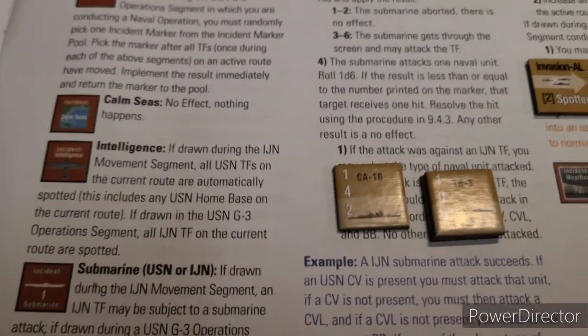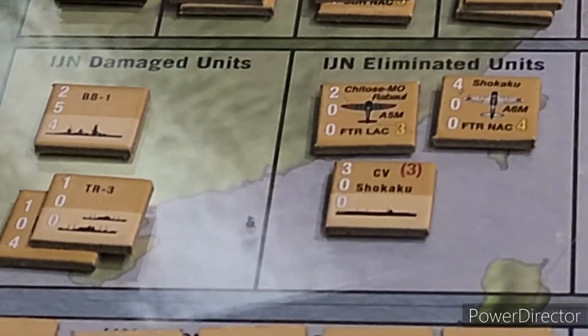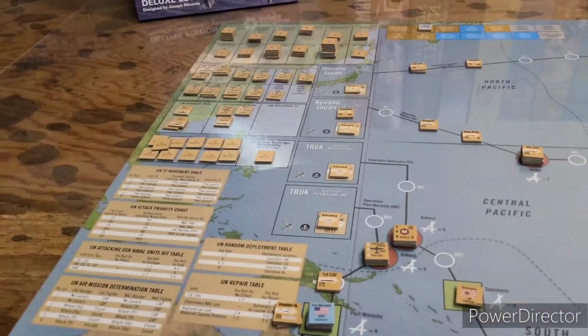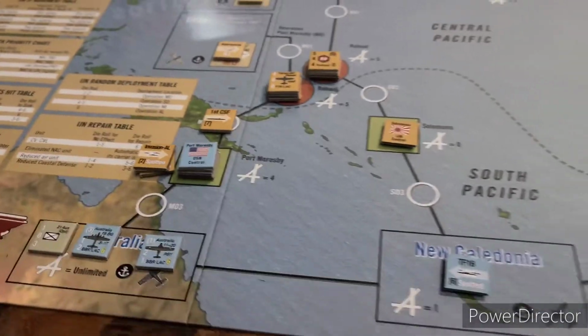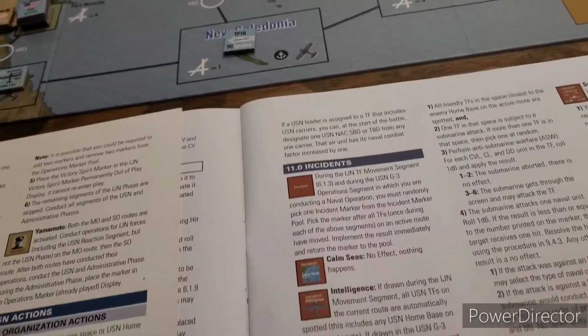All right. Well, let me see what we do with all these infantry and everything on there, but that's definitely a success. We'll be right back. So we put them in the damaged pile. Transport and infantry as well. I guess they go with them. But the invasion task force goes back with the rest of their task forces around Moresby. That was key. And our incident marker goes back in.